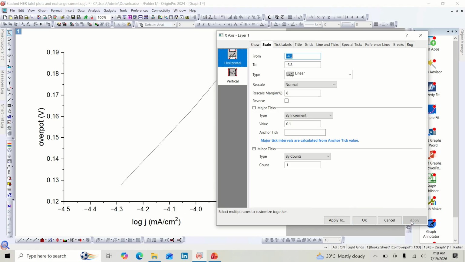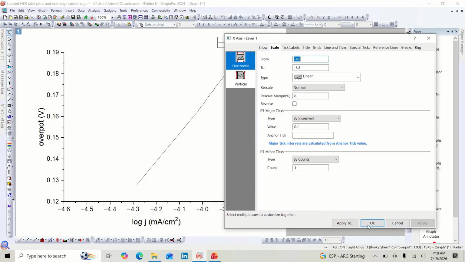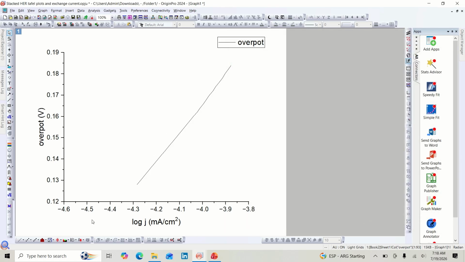Click apply, then click OK. Okay, we need to do it more, so let's do -4.6 to -3.8. It looks fine. Click apply, then click OK.